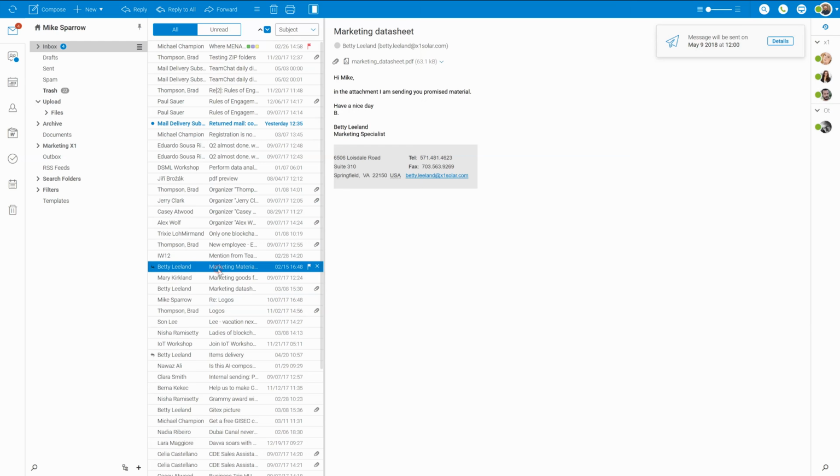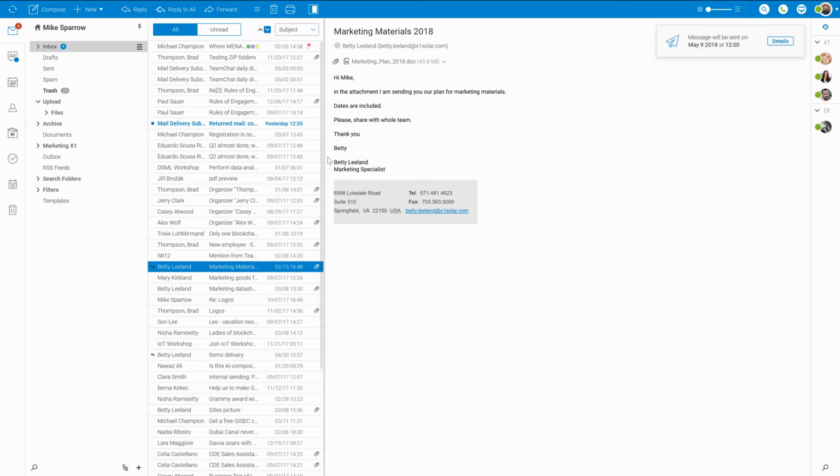Oh, one more great feature is now in IceWarp. Imagine the situation where you have received an email with some document and need to just write a few changes in it and send it back. Previously, we had to save it, open it, edit it, save it again, and attach it to your reply. No more.